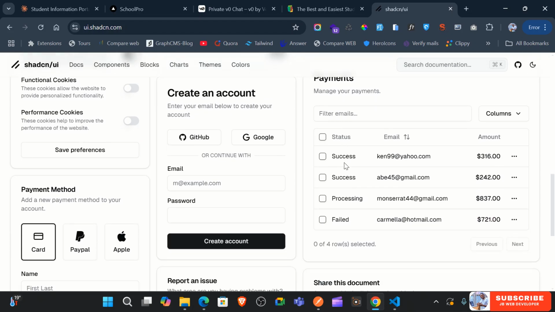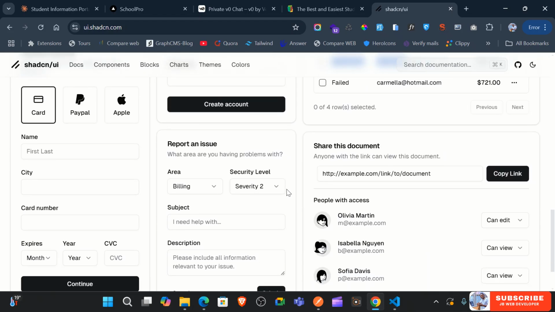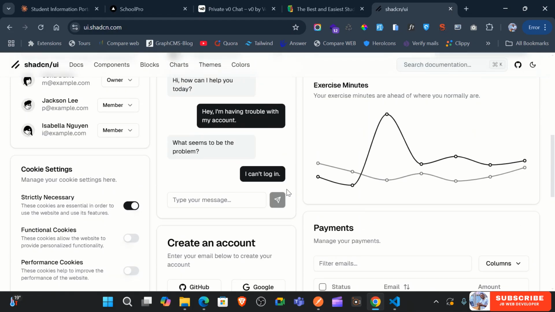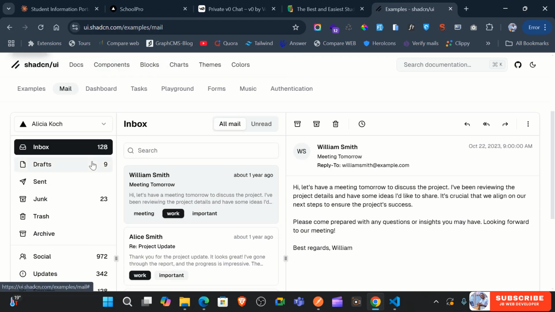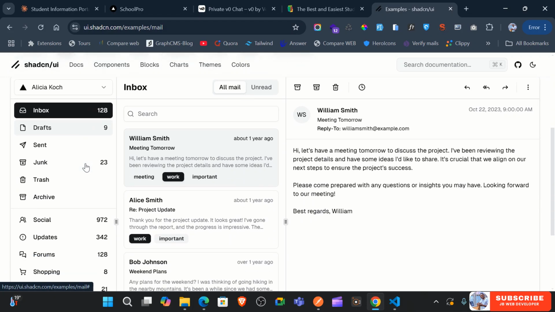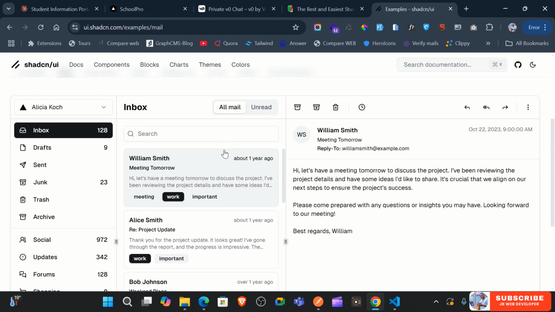So I would want, for instance, the payments, I think, to be somehow like this. Then for this mail, there is where we have the mail. Okay, so I want them to be in this format, whereby these are going to be mails the parent is going to be receiving from the teacher. So I want them to be like this.